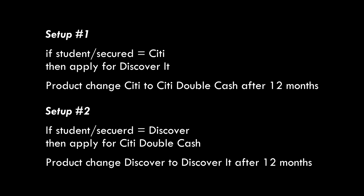Depending on which card you got first, I'd pick the opposite card as your starter. If you got the Citi Secured card, get the Discover It card next. If you got the Discover Student card, get the Citi Double Cash card next. The Citi Double Cash is a pretty much catch-all card. If you don't like Citibank, you can also get the PayPal Mastercard, which is effectively the same thing. I typically recommend the Citi card though, because you want to build history with bigger issuers in case you want other cards in the future or do a product change. When you go with an issuer that doesn't have as many cards or a credit union, the problem is if your habits change — which they probably will — you won't be able to adapt your cards. You'd either be forced to cancel it or just not use it.